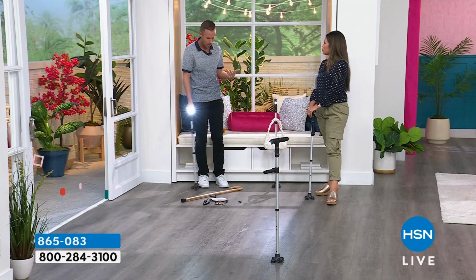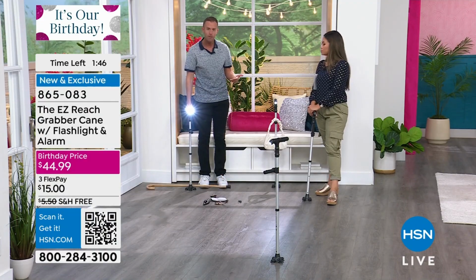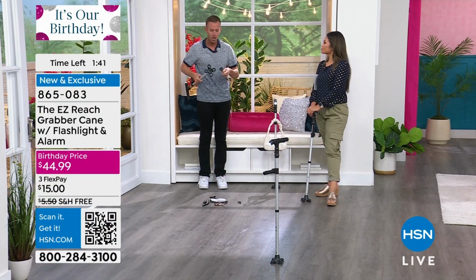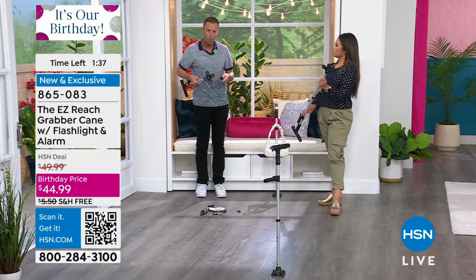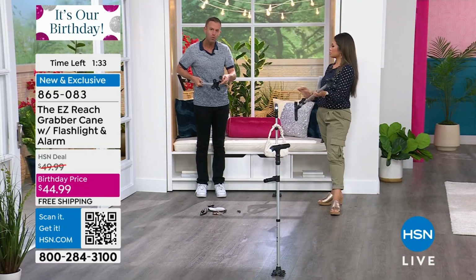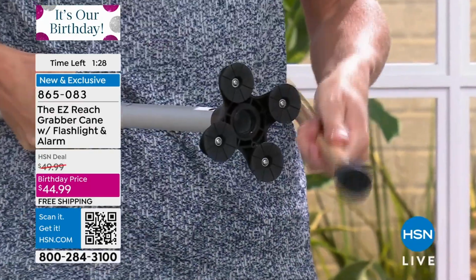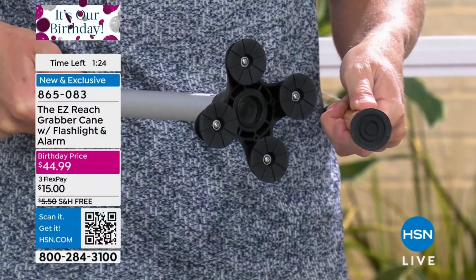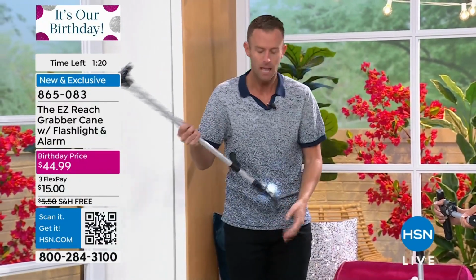So it's very durable. The difference is, and I'm just gonna pick this cane up, this cane falls over every single time because of the base. And if we just look at the difference in the base here, just because I know size is hard to see on television, we have a 4-quad base where regular canes don't have that 4-quad base. And these are those wide little rubber cups here. They're not suction cups, but you get the idea. So from something like this to a quad is really going to allow it to self-stand, but also give you a little bit more stability that you're probably not used to if you're using a standard cane.